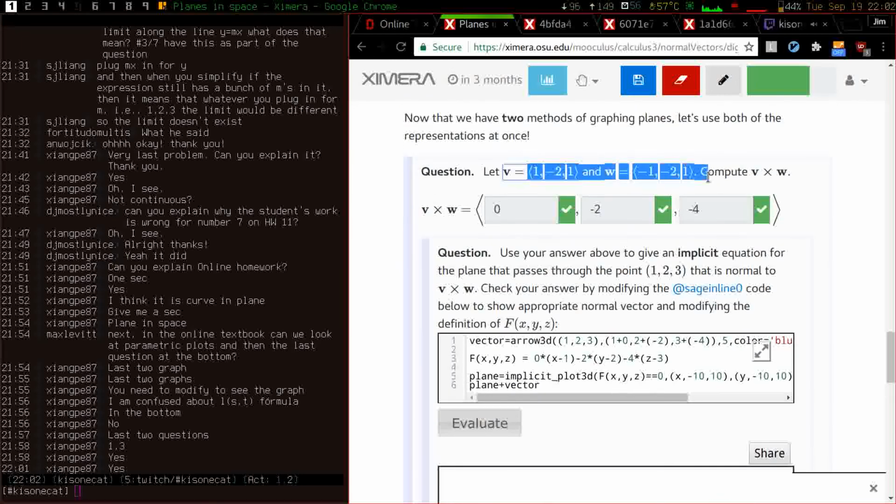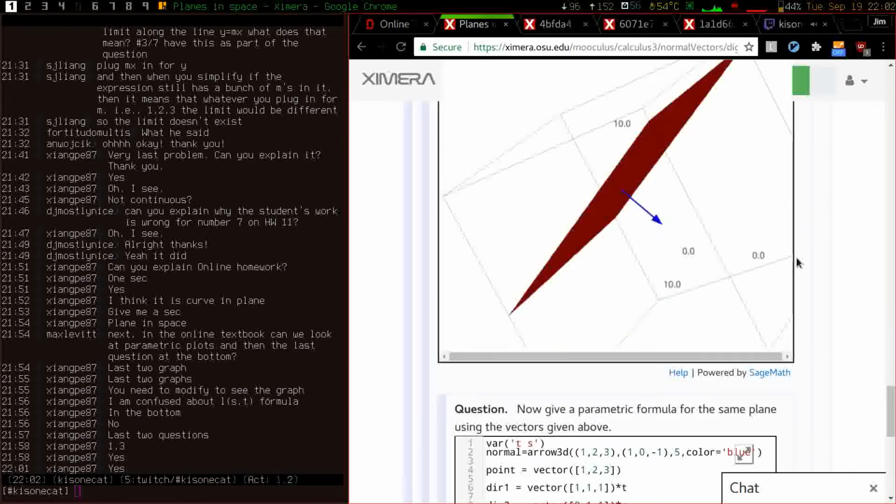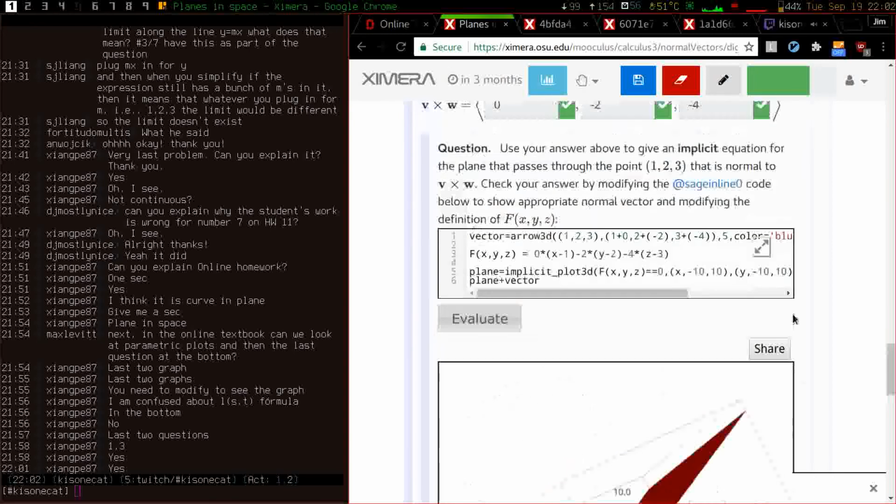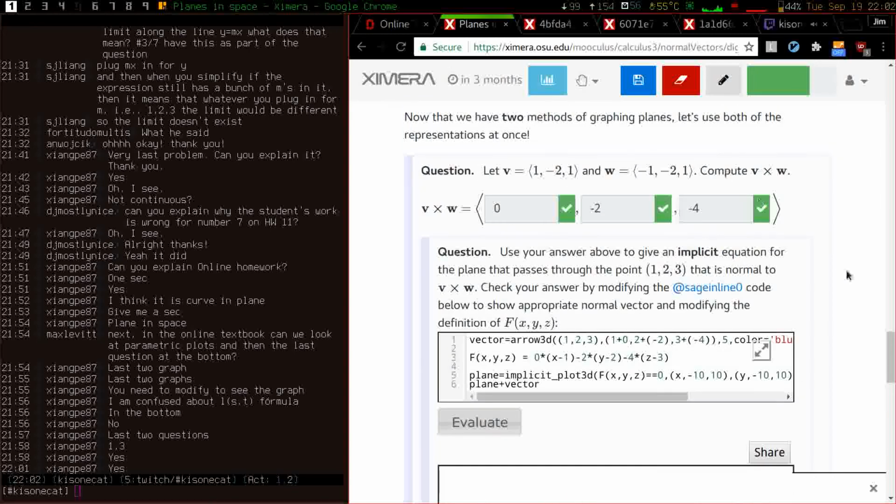Here are the vectors that I want to be moving in the directions of. I've got v and w, and I built v cross w to be perpendicular to v and to w. So if I build my plane so that one of the directions in the direction of my plane is 1, minus 2, 1, and another direction pointing along my plane is minus 1, minus 2, 1, I'll be good. So let's use 1, minus 2, 1 for one of them, and then the other one I'll use minus 1, minus 2, 1.